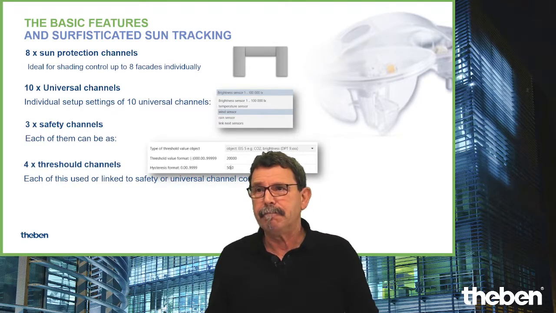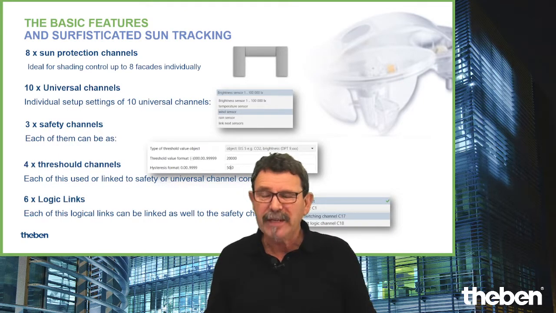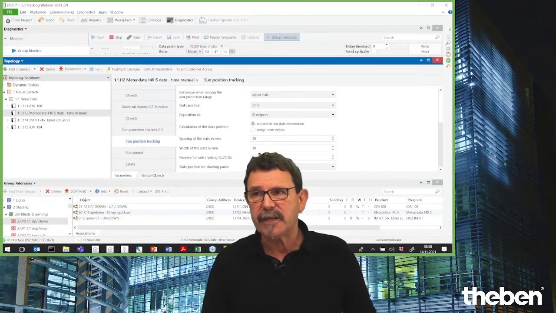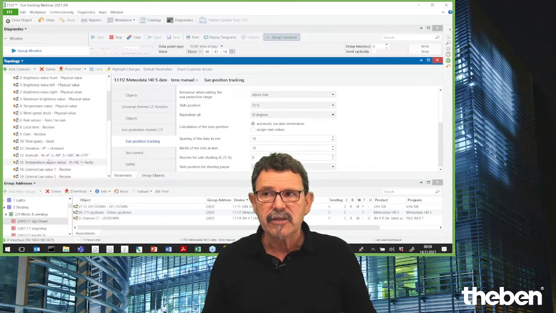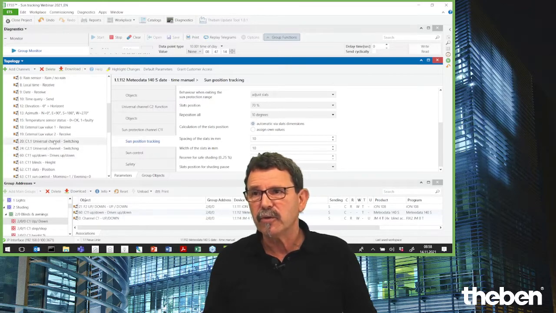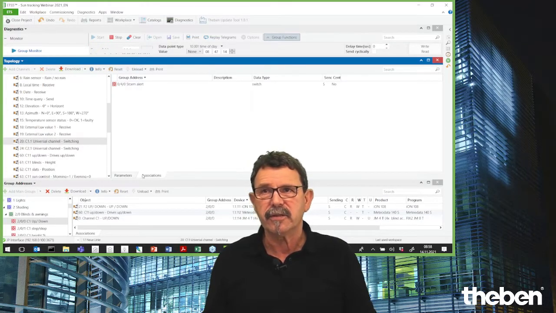Yeah, wind is a safety channel, and that's what we need finally, especially for the safety aspects of the weather station, or safety aspects in regards of the blinds. For that purpose, I have implemented this universal channel, this universal switching. And in the associations, you see it's storm alert.